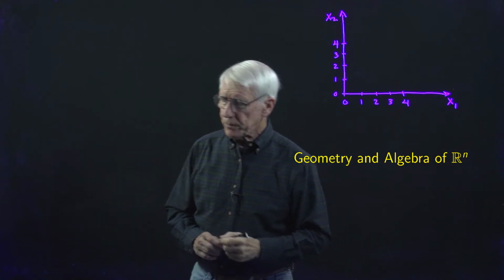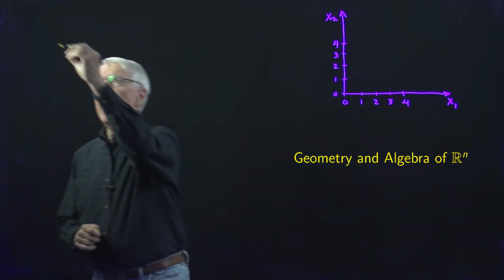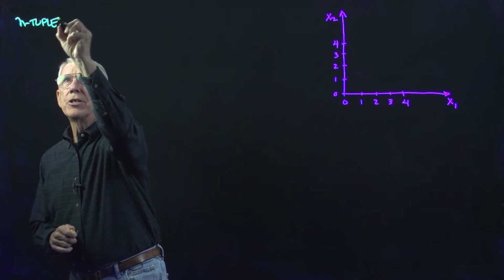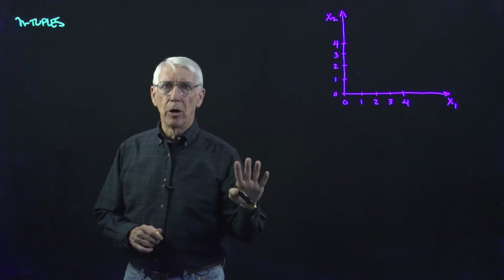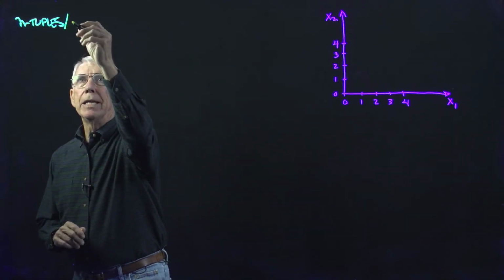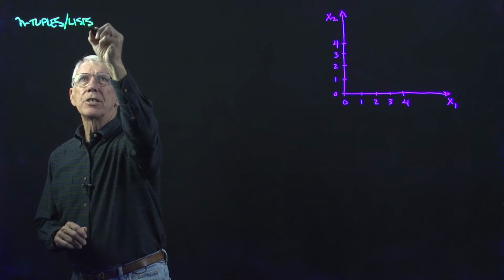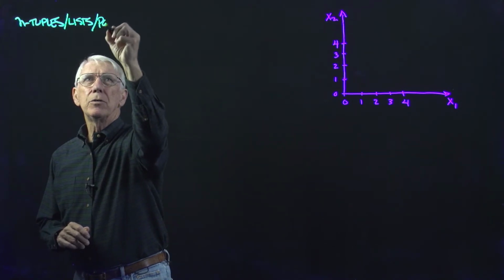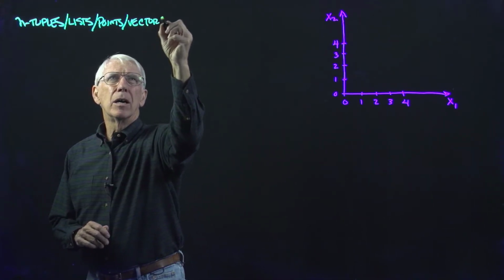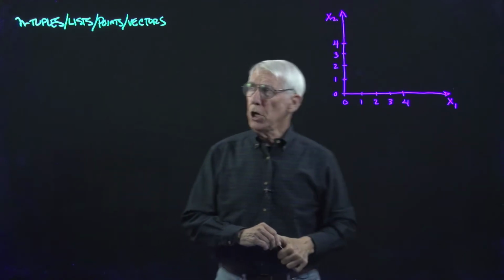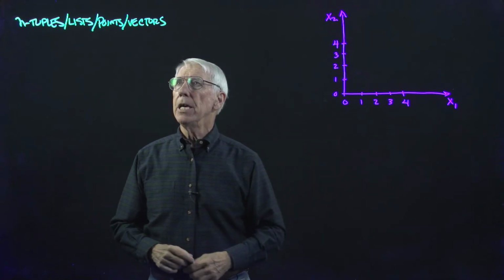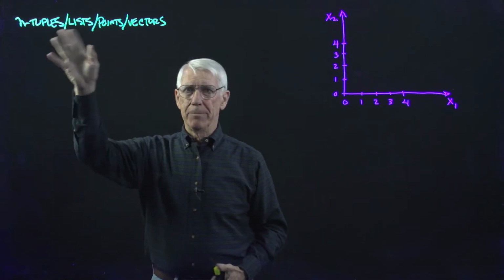And so we're going to be dealing with n-tuples. We're going to be dealing with elements of Rn, or in fact, to begin with, elements of R2. So they're going to be n-tuples, or lists, as we've said. And we're also going to say they're points, or they're vectors. So here I've added two more words that we can use to refer to these, and these are just synonyms for one another.